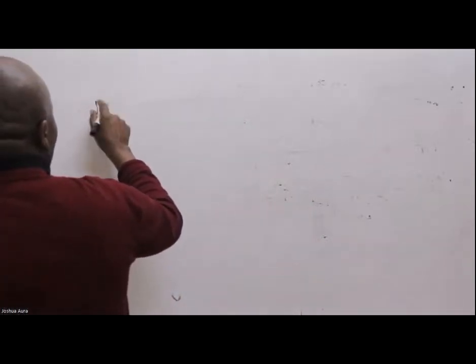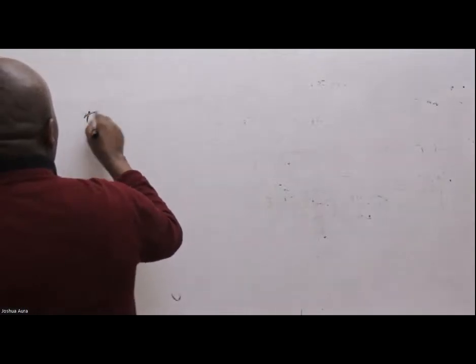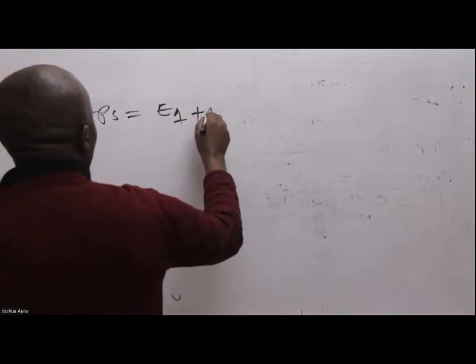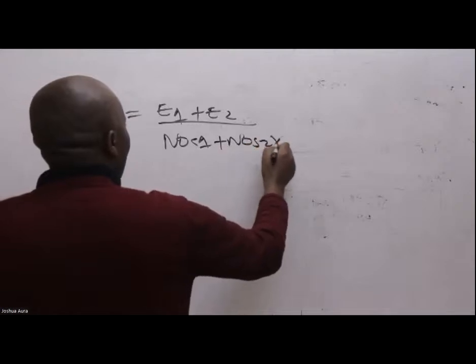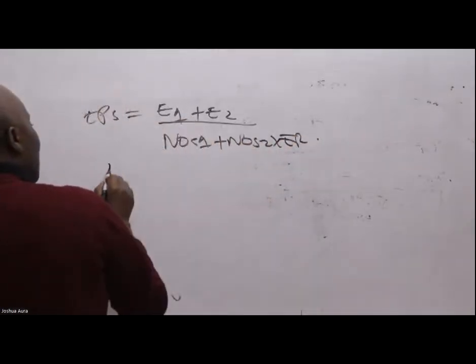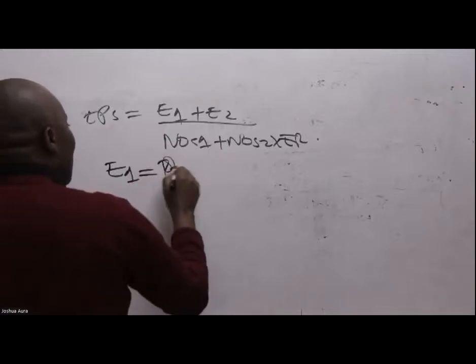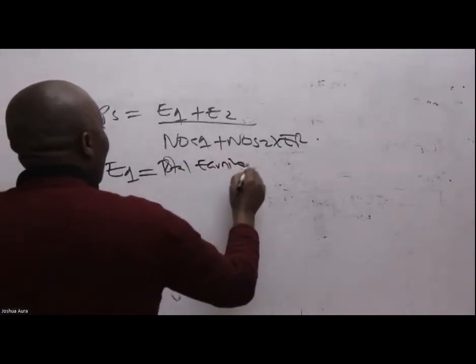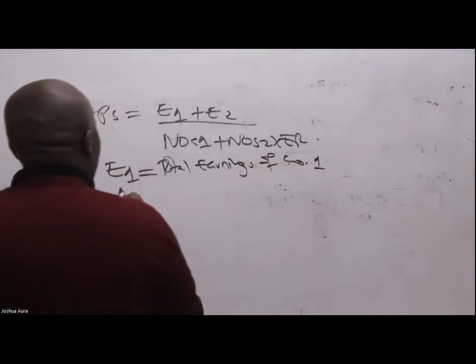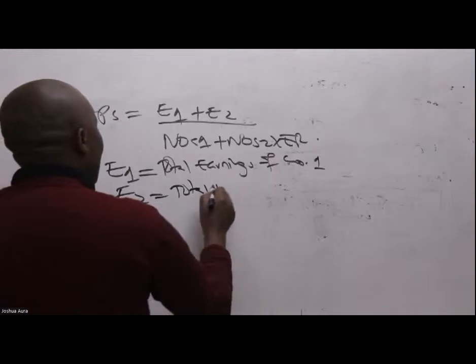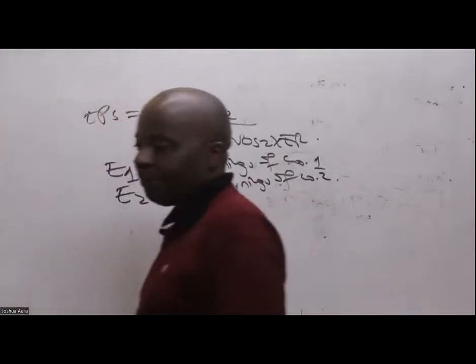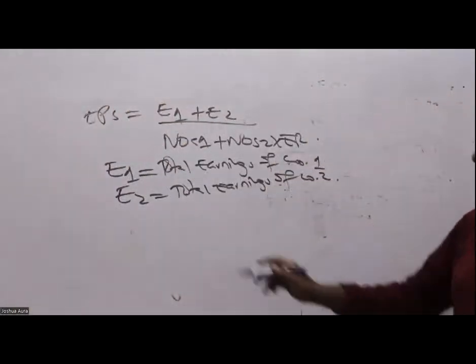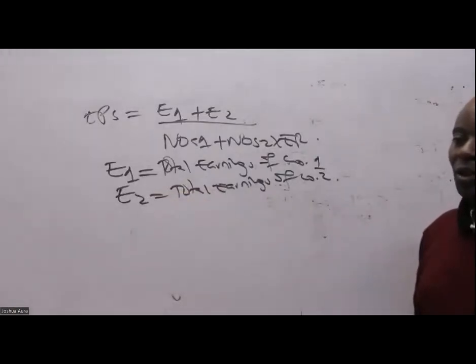You see, like where we have here EPS equals earnings of company one plus earnings of company two, all over N1 plus N2 times exchange ratio. So you can even write this like this. You can say E1 is total earnings of company one, then you say E2 is total earnings of company two, like that. I hope that helps. Instead of writing J, J is just a common thing. Great. Thank you so much.